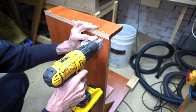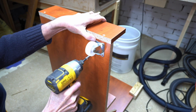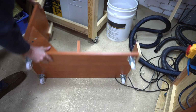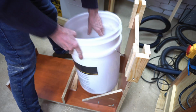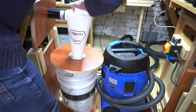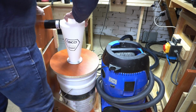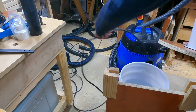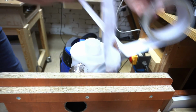Now the first tip I give to anybody who has a small workshop is put everything on wheels, and this cart is no exception. These are just 4 cheap casters from Screwfix. Now it's together, it's time to turn on the vacuum cleaner and see what the suction's like. It's not bad, but I think I can improve it.